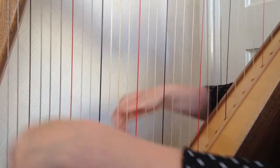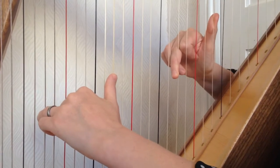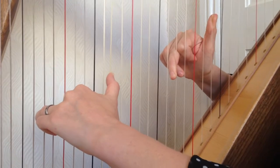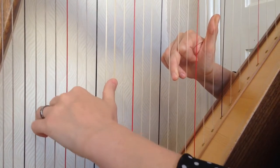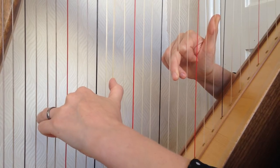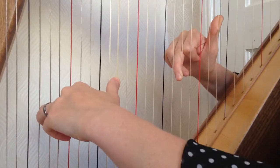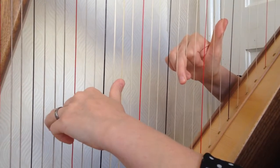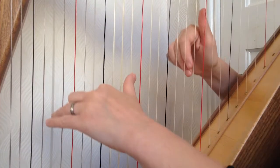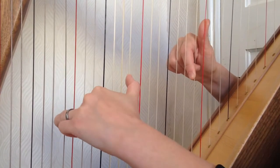Okay, so this A shape down here comes with the A, E in the top hand. Notice we've got the tied note in that left hand there, so you've got the 3 notes that you play. The 4th written note is just a longer of the A, it's just held on. So that right thumb happens on its own. And then as the right hand moves to a B, that's where your left hand's doing its B octave.